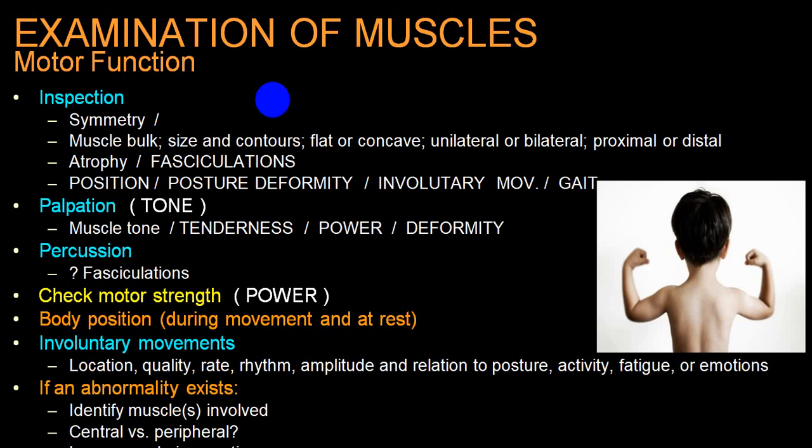In case of a lower motor neuron palsy, along with atrophy, you will see a little amount of fasciculation. I've already uploaded one video, a small clip on fasciculation. Then you will have to look at which group of muscles are involved, whether it is a proximal muscle, a distal muscle, or a girdle muscle. So all those are very important. And during examination, without any movement, you look at the position of the limb. That also gives you an idea regarding the muscular weakness.